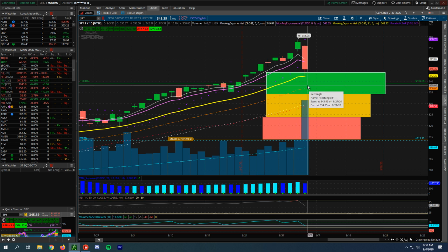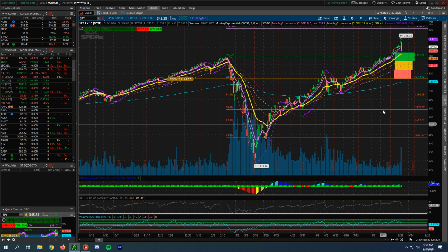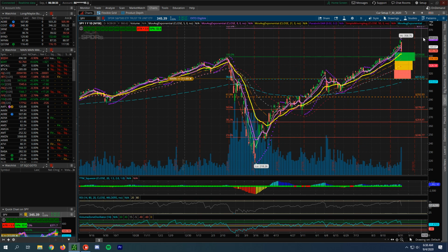If that doesn't hold, again, I don't have a crystal ball. We just have to be ready for potential further downside. And that's basically kind of coming into around the 55 and 50 EMA, around 330. And then if things really want to get interesting and make it fun for us, it would come all the way down to 313. And that would be around the potential marker coming down to even 310, which is where the 200 EMA lies. So be mindful of that.